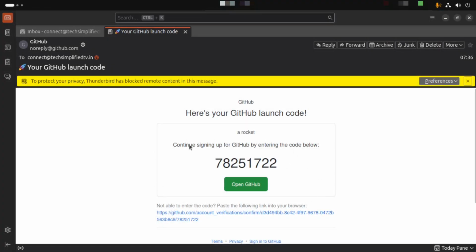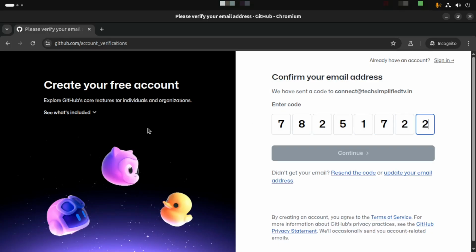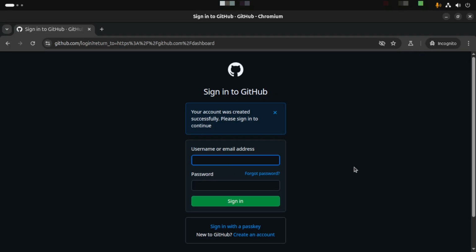Here you can see in email I have received this particular code. This code I have to enter into the GitHub window. I'll type here 782511722. Okay. The message here says your account was created successfully. Please sign in to continue. So I'll sign in.